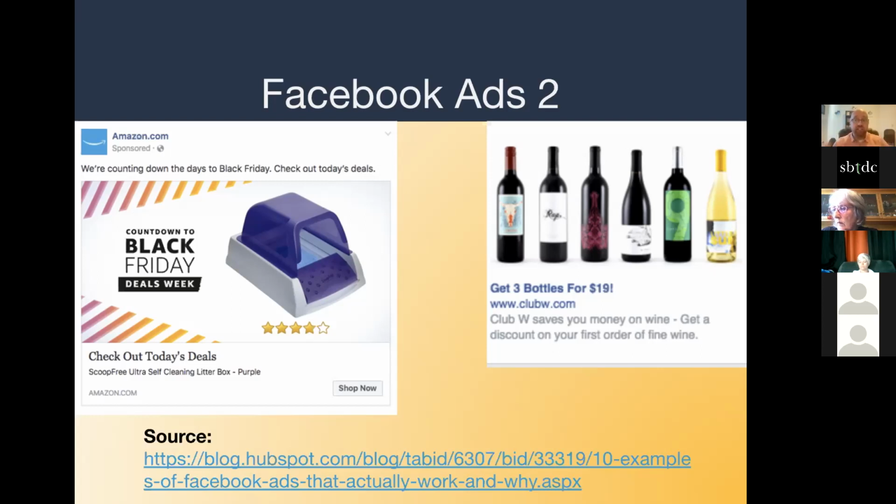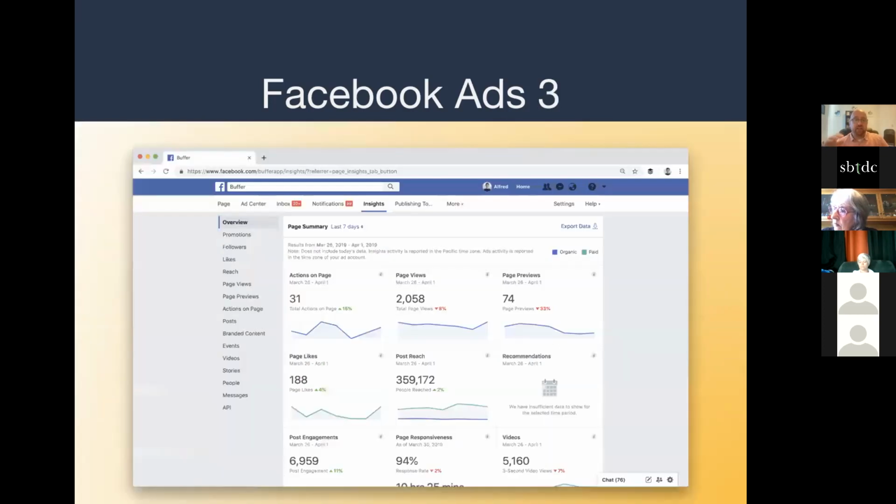That way you're only reaching people that you're trying to reach. And it comes with this completely free thing called Insights. So this is a Facebook page you have to have, right, to run an ad. And it comes with all this information that tells you, every month, minute to minute, what your engagement is like on your page. Okay.